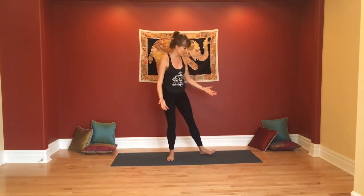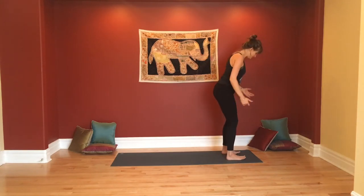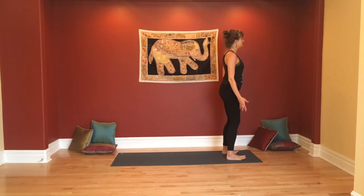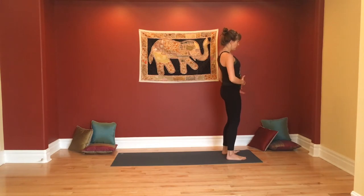I'm gonna step to the top of the mat. You can join me. So taking the feet about hip width apart again. This time spinning the palms forward. So we're coming into Tadasana, mountain pose. So standing as tall and strong as a mountain. Set the shoulders onto the back. Feel the legs strong and stable. That core connection. The length, the crown of the head floating to the sky.